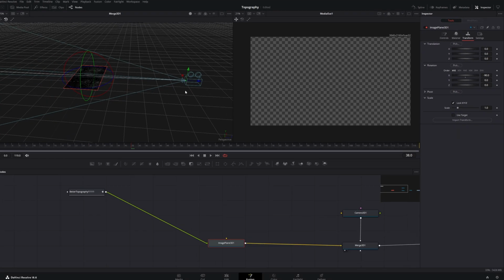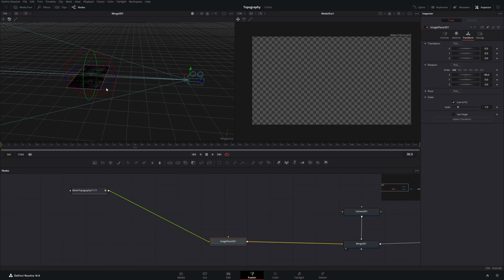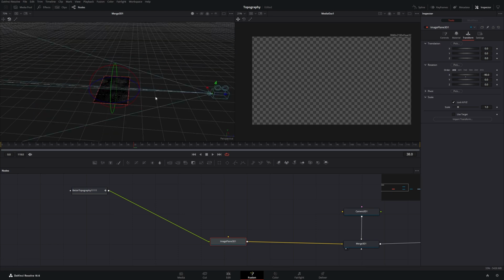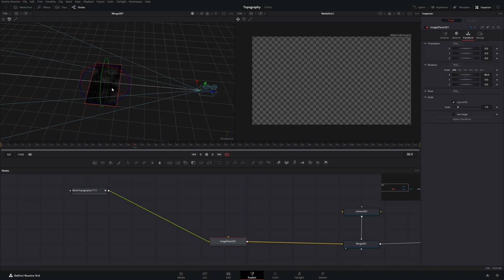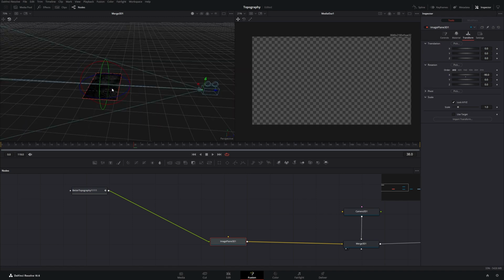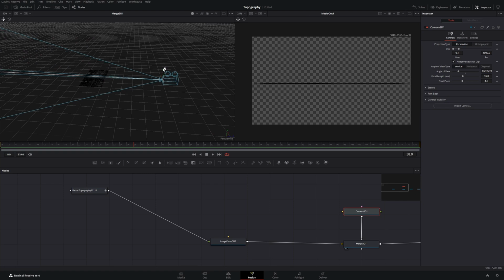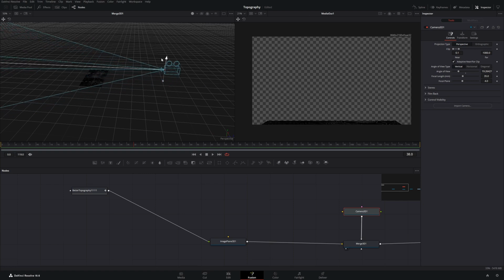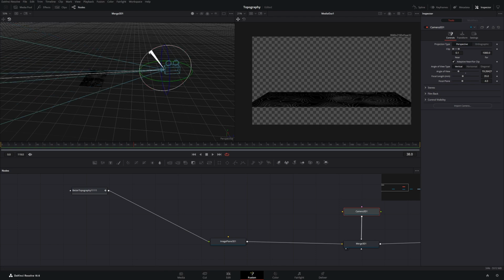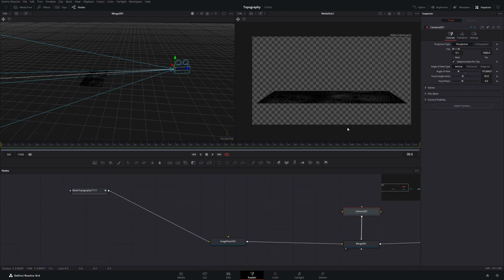Now you can't see the plane anymore because our camera looks exactly at the side of this plane and it doesn't have any width. So let's take the camera and move it a little bit up and then select the rotation mode and rotate it a little bit down. And I will move it back a little bit more so our whole plane is visible in our view.